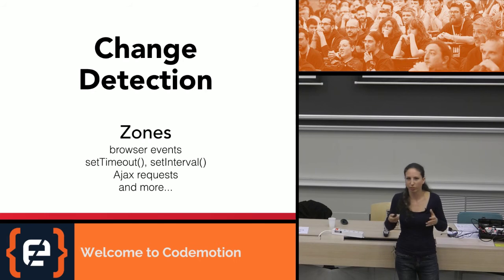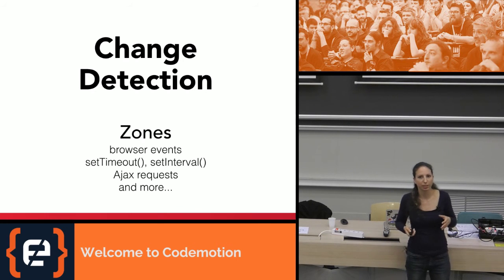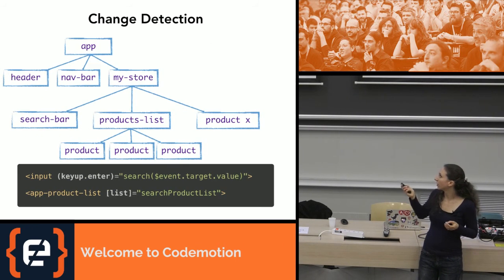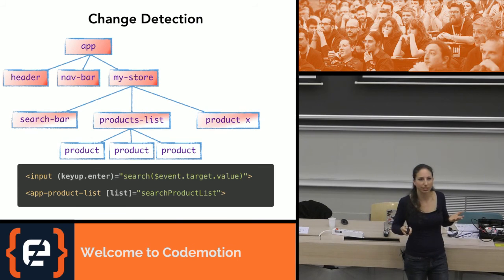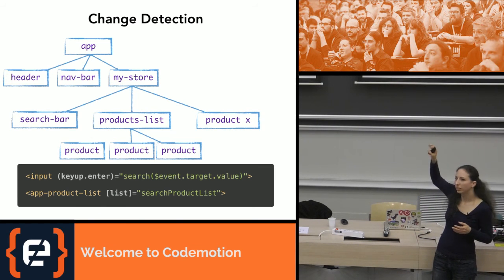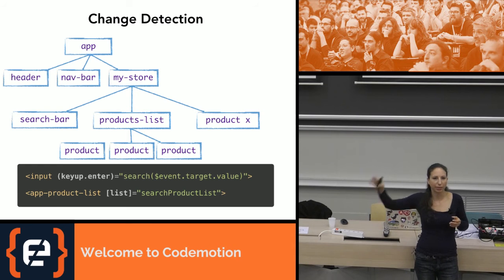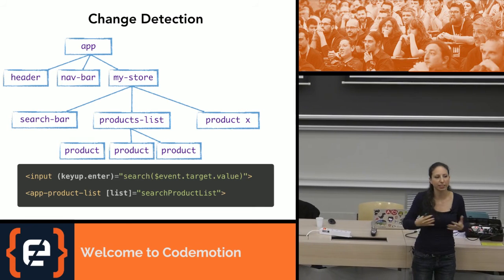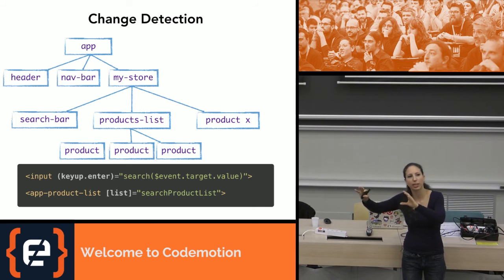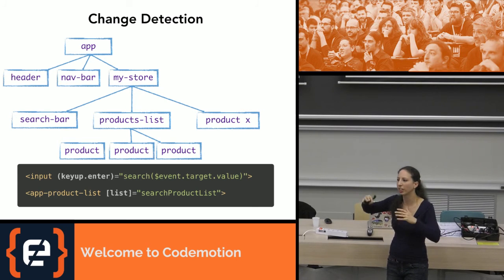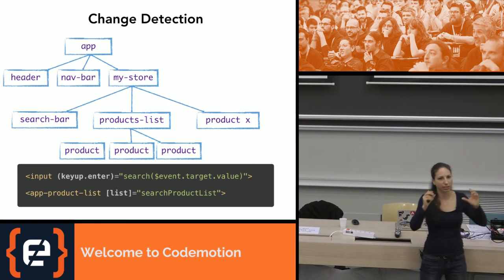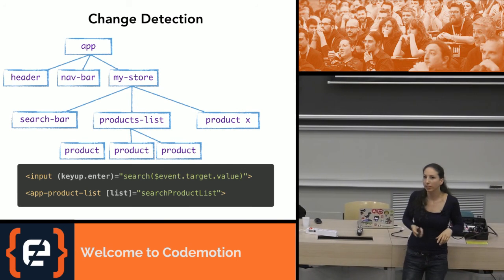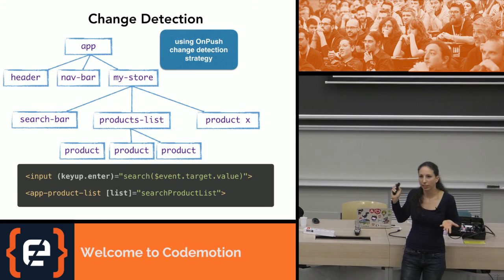It's really, really nice, and you can also use Zones for your own purposes. So I recommend you to read about it. It's really simple, and maybe you'll have more ideas how to use it. So the change detection, whenever anything asynchronous happens, Angular just runs from the top of the application tree to the bottom, and it looks for anything that changed, anything that you put on the template, any bindings, any expressions. And if it changed, it re-renders this specific part in the template.